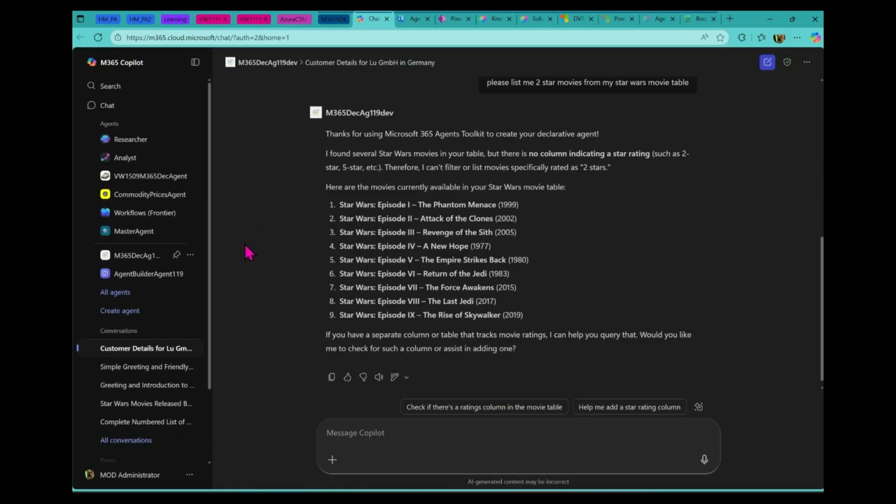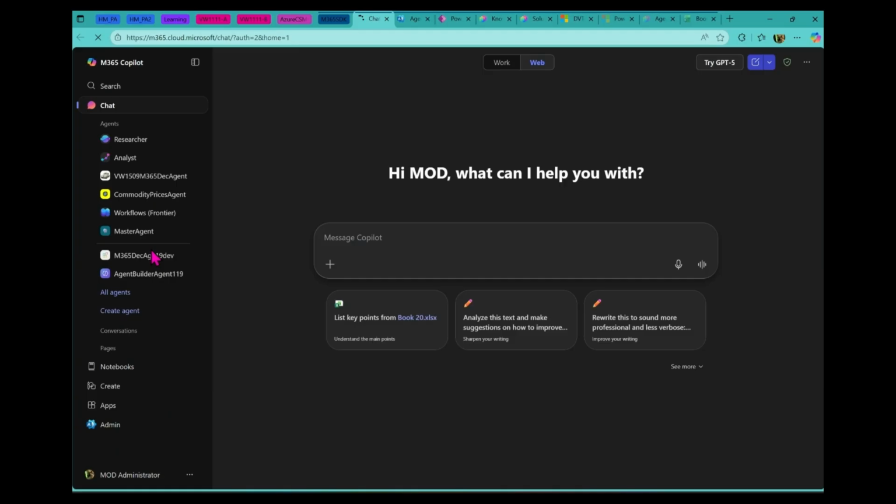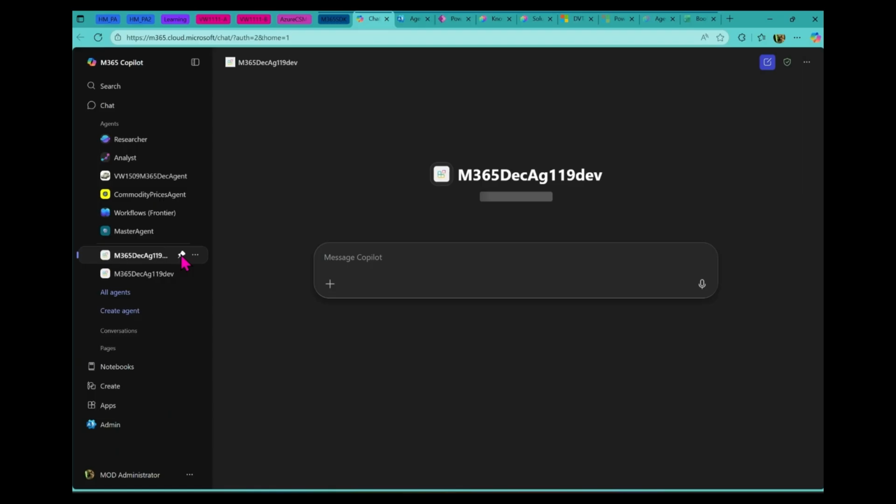Because I'm the developer and I still have this developer element, I will see another one. You will see in a second that there is another one showing up here. So this is the first one. This is what we used for development. You can uninstall it, but this is the one that is really published and deployed. And this one you can share. So actually I have to get rid of that. But just so you know, and don't get confused, you will get two if you are the developer. If you're the user, you will see only one.